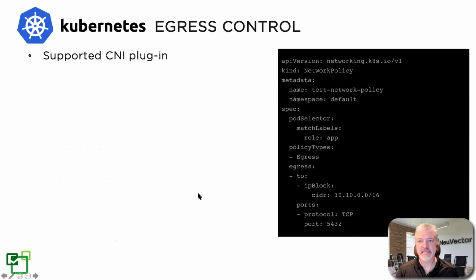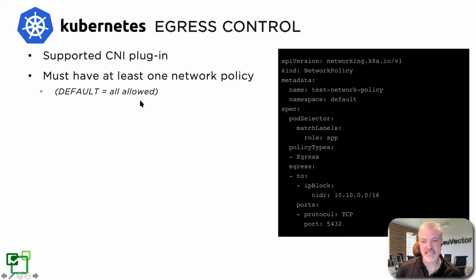Let's start with Kubernetes. If you're running in Kubernetes, it's free, right? You can do this without paying anybody any money, so this is a good place to start. If you have nothing else, please use some egress control, use some Kubernetes network security policies. Requirements: they do need to be supported by the CNI. Another requirement, you do have to use at least one network policy. That kicks it into gear. If you don't use at least one network policy, it's not going to work. In the default namespace, everything is allowed.